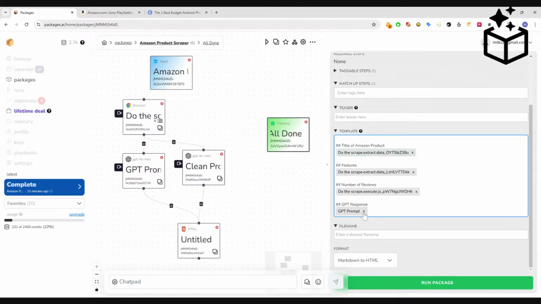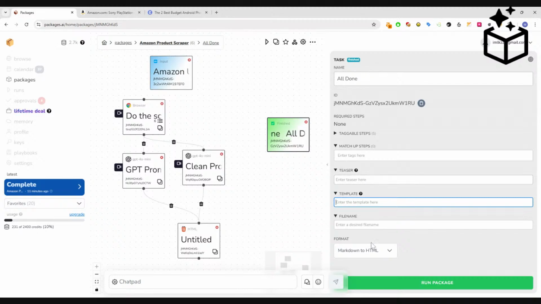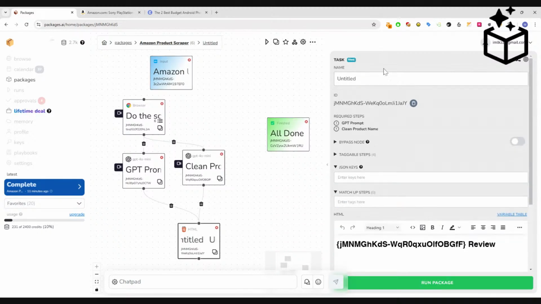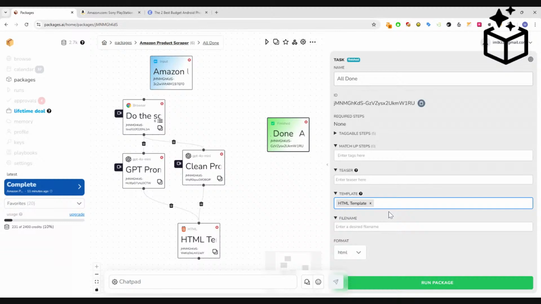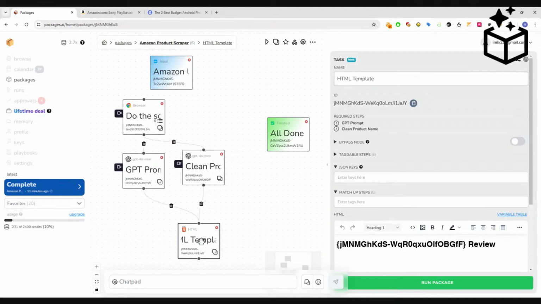And I'm just going to kill all this on the template. And now we're going to have a template that actually looks nice. Okay. So we're going to name this one HTML template, okay? And then we're gonna tag this new template here in the finish node, okay? So let me tell you what's happening here, okay? We're gonna use this node now as essentially our finish node, okay?